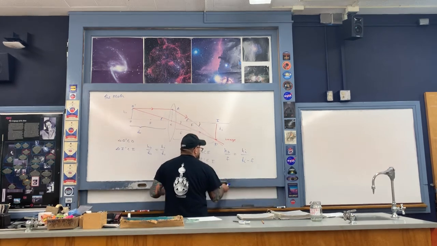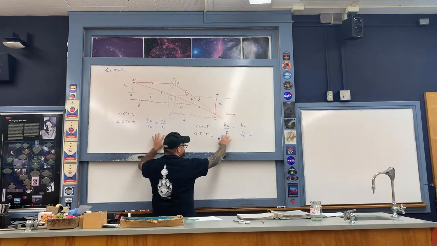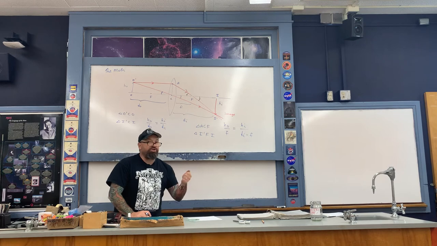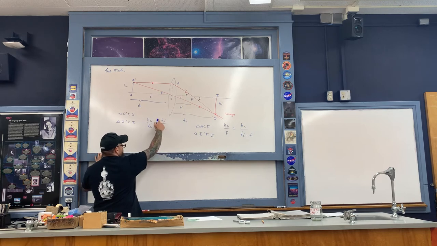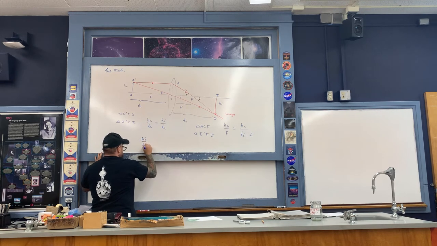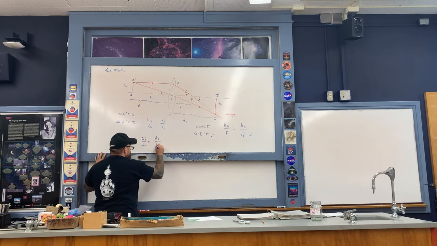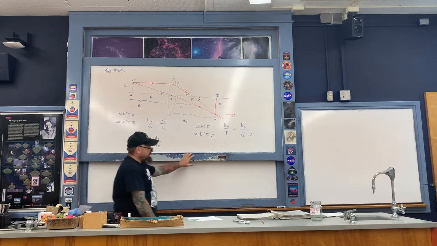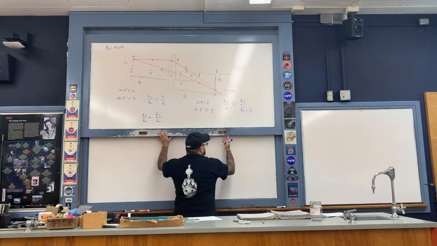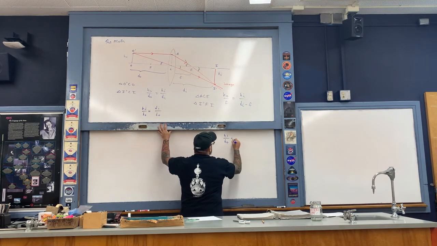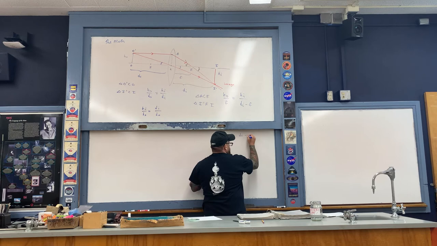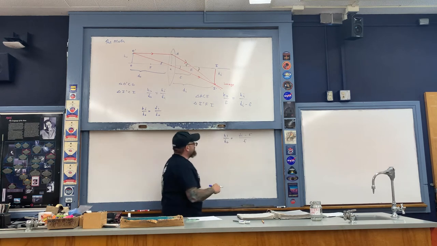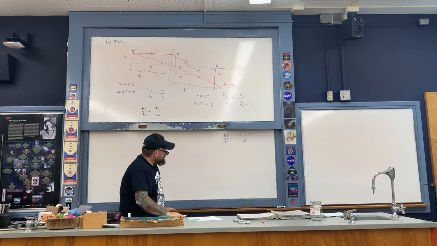Okay, now I'm gonna go ahead and take each of these sets of ratios and write them as HI over HO. So this guy right here, let's cross multiply. HI over HO is equal to DI over DO, once you do some cross multiplying. Do the same thing here. Let's get HI over HO. So when I do, HI over HO is DI, excuse me, minus F over F. There we go. Sorry, I lost my train of thought for a moment. And to make sure I did that cross multiplication correctly.